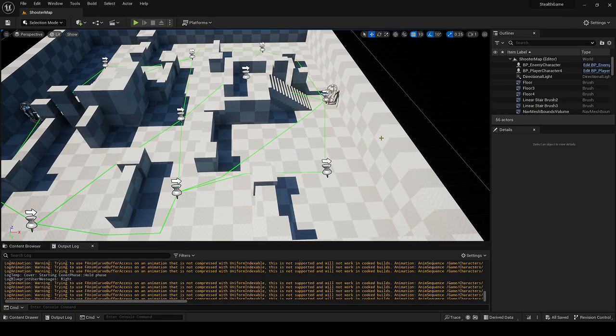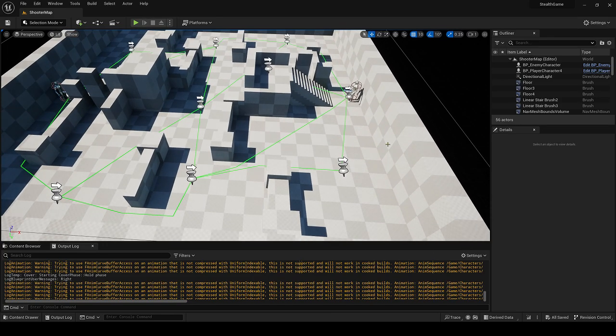So, to save me some time, I've used the nav mesh. However, I've gone beyond just the basic A to B, and I've added a ton of very specific scoring systems that utilize a lot of the nav mesh data. So the first thing I'll show off is the patrol system.